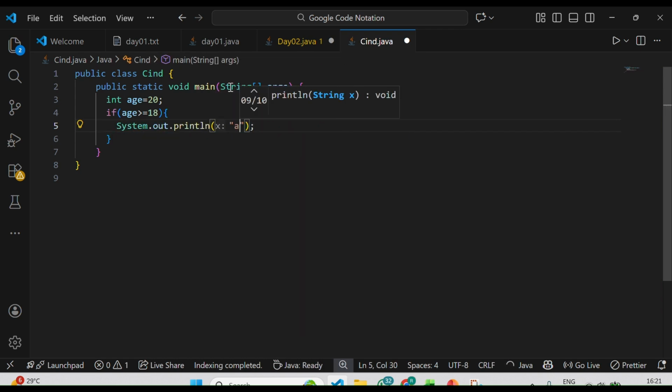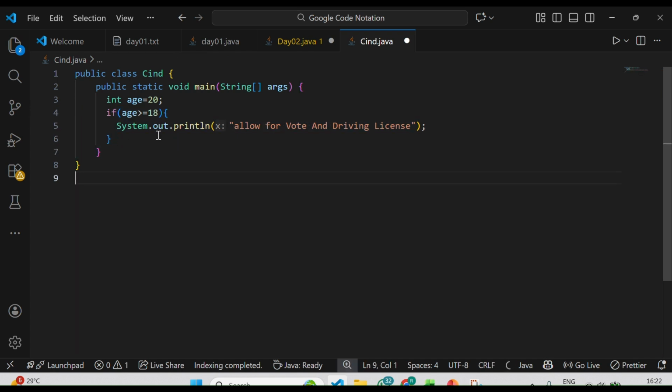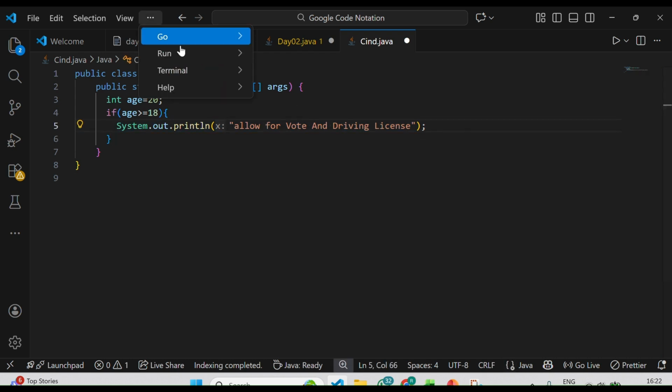You are allowed to vote and drive. Okay, so if your age is greater than 18 and it is true, then only it prints that you are allowed to vote. So let's compile it.